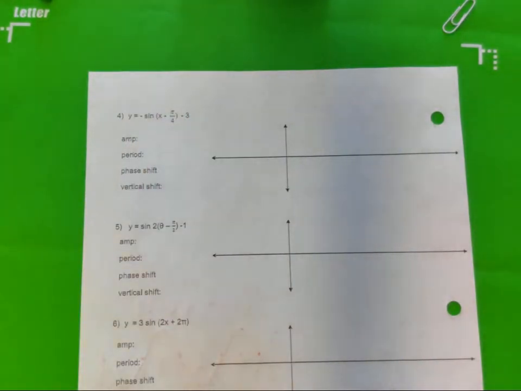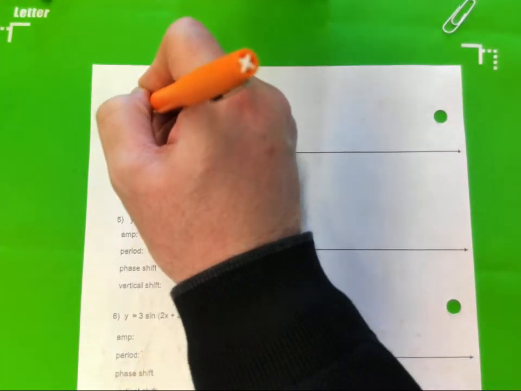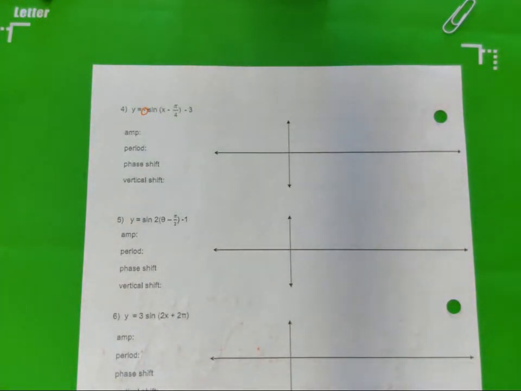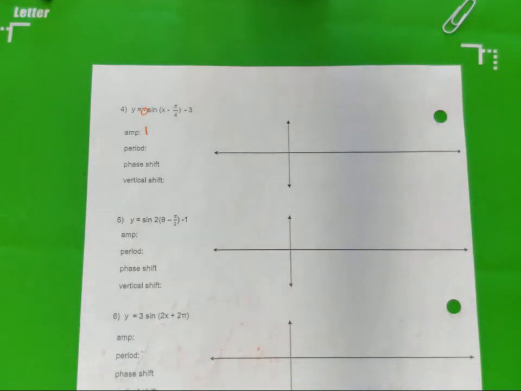What's our a value here? Negative what? If you want to circle that negative, because do you need to keep that negative in mind? Yes, my amp is going to be 1 because the absolute value of negative 1 is 1. But you need to circle it, because is that going to affect your table? Yes. You don't need to forget that, okay?